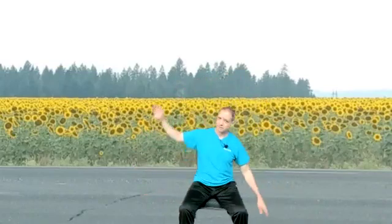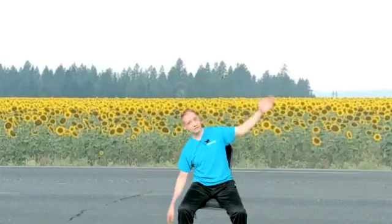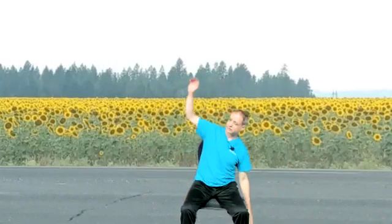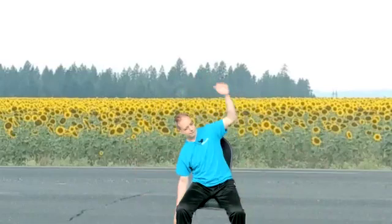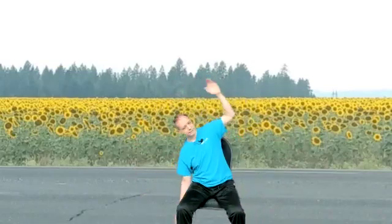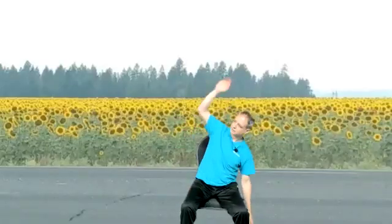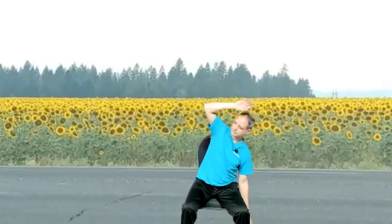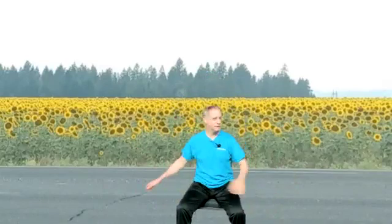So dynamic stretching just means moving. At the end, we'll do some static stretching, which means holding. Work from the top to the bottom, seated. Good, and then rotations, look behind you.